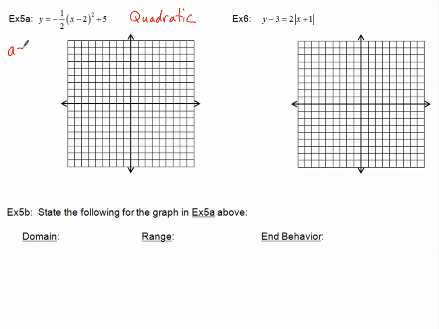And let's do this. So a is the value of, we got this a, -1/2. And our value of h, which is hiding in here with the x, which is a value of +2. And our value of k, which is +5. So our new starting point, our HK, is the point (2, 5). So that will shift me 2 units to the right and 1, 2, 3, 4, 5 units up. I'm going to put my star right there. Tell everybody that that's where my starting point will be.